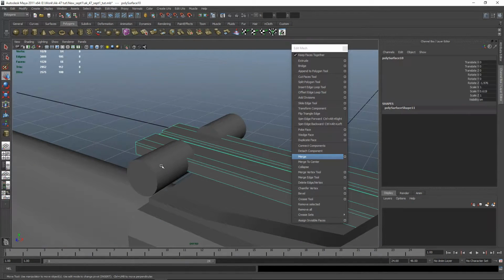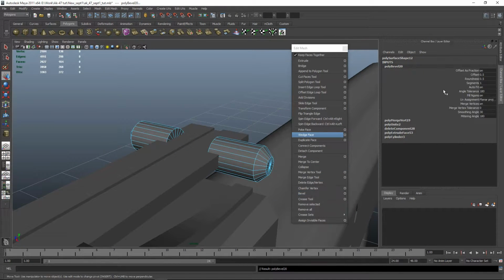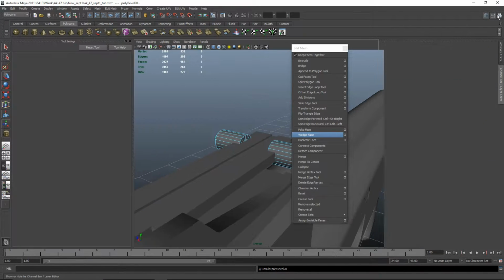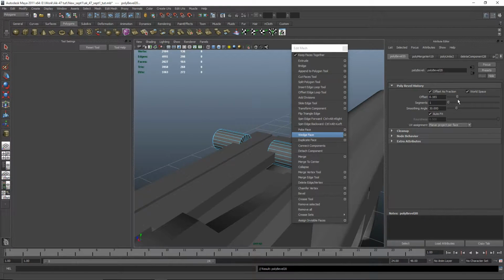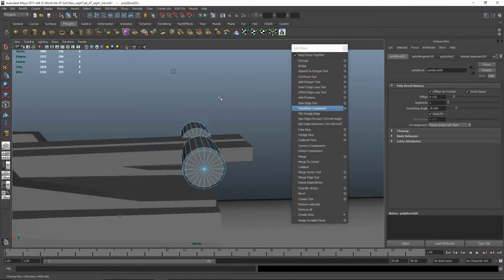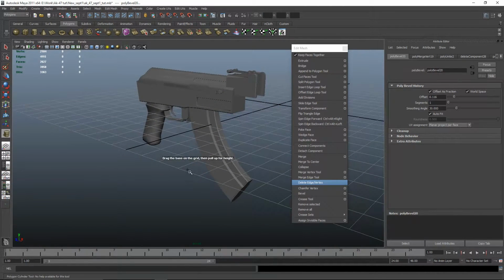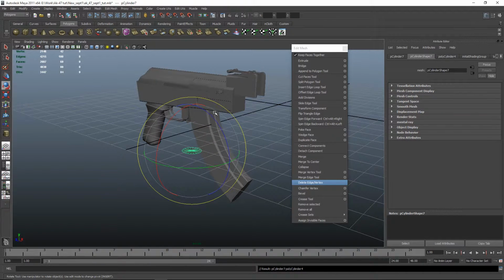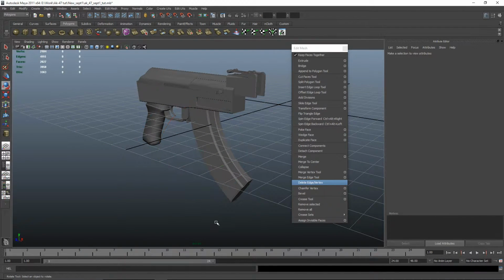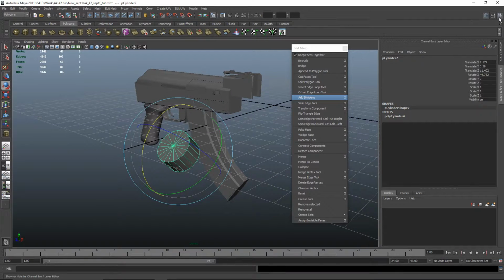Okay, what I will do now is just select the edges and I will bevel them. Oops, move that. Around 120. Yeah, that's fine. Get a couple more cylinders. Oops. Do that. There we go.